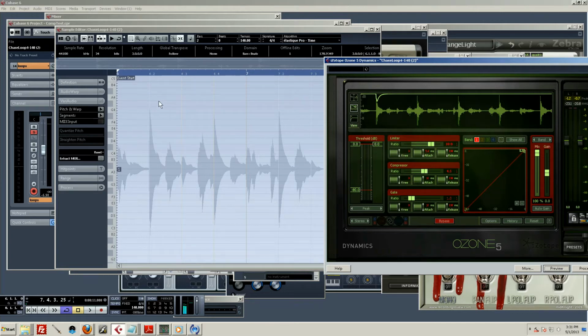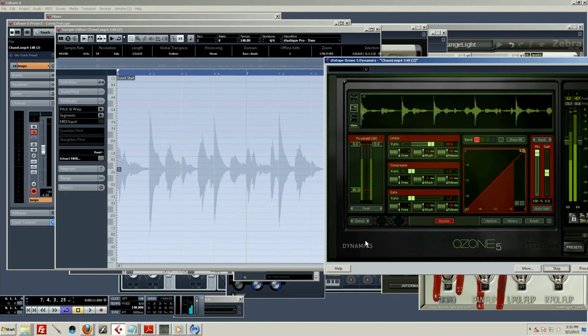So right here, I got a little drum loop, and I don't think I've got any compression on it right now. Let's make sure. Okay, we're bypassing it. And so here's what we got. All right, nothing really fancy going on there.